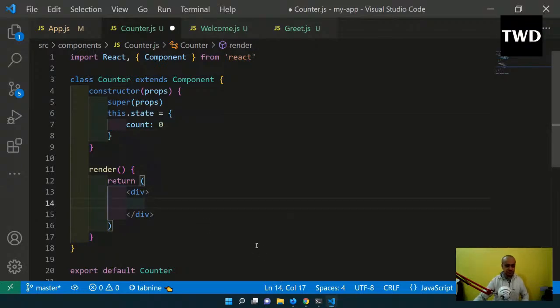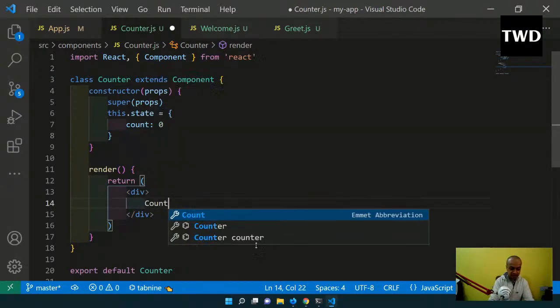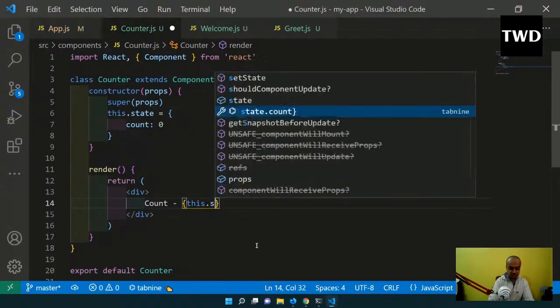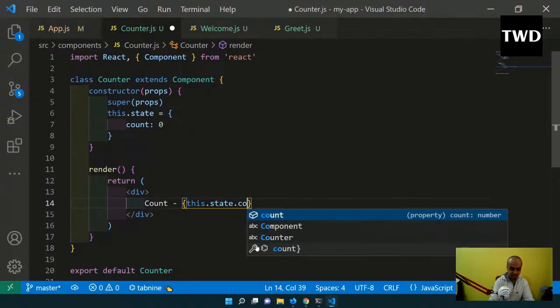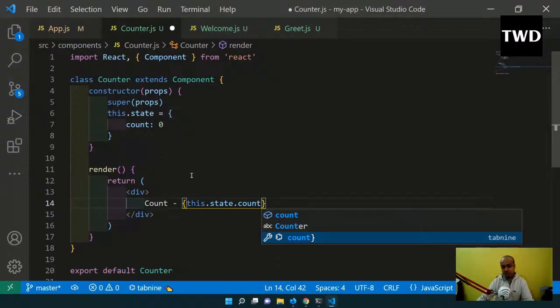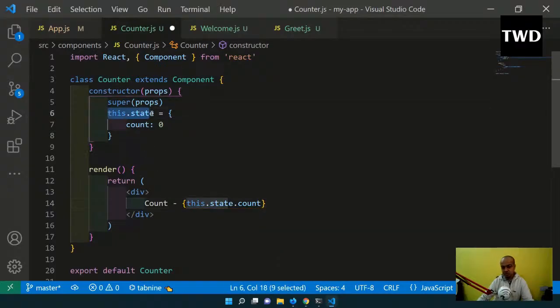Okay, then after this div is there, and then count is this.state.count, just like this. So see, if I want to access it, obviously it is this.state.count. Okay, save it, and now we have to show it.